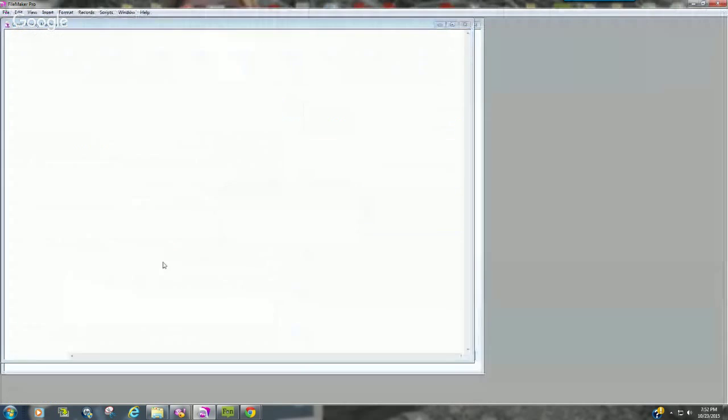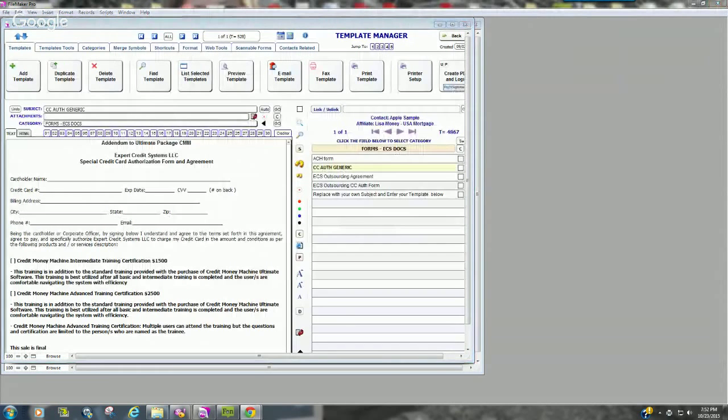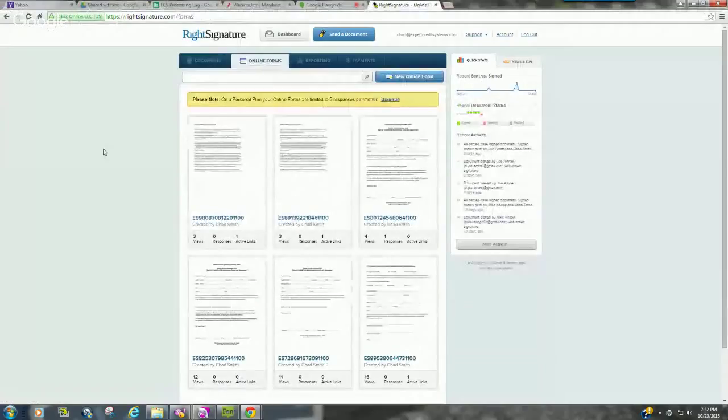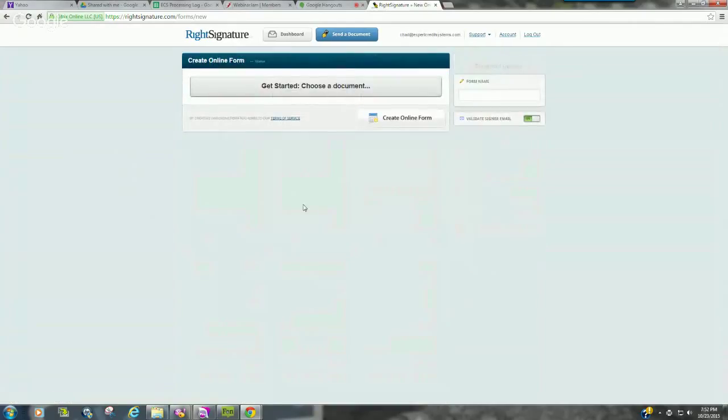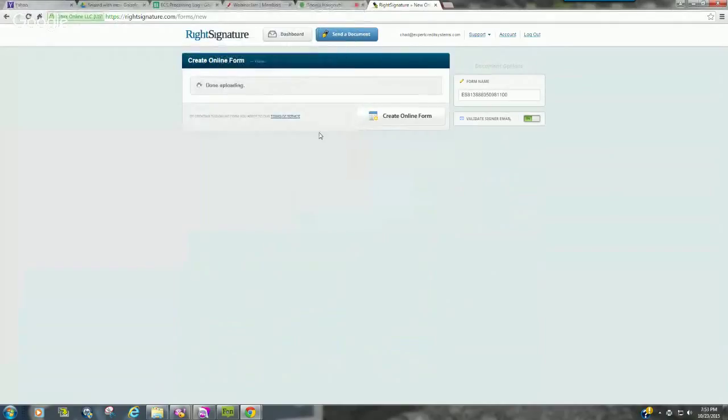So again, I just go here, follow my little steps, create my web form here. It's creating the web form, takes a few seconds, and then it's going to open Right Signature again. And I just kind of follow the same steps. Now this document, because it's got more fillable boxes, it's probably going to need a little bit more work for me, right? So I'm going to create an online form. It's going to be a new online form. Again, if you remember, the way the system works is it automatically puts the document that I just created into my Windows clipboard. It's uploading that web form to Right Signature for me.